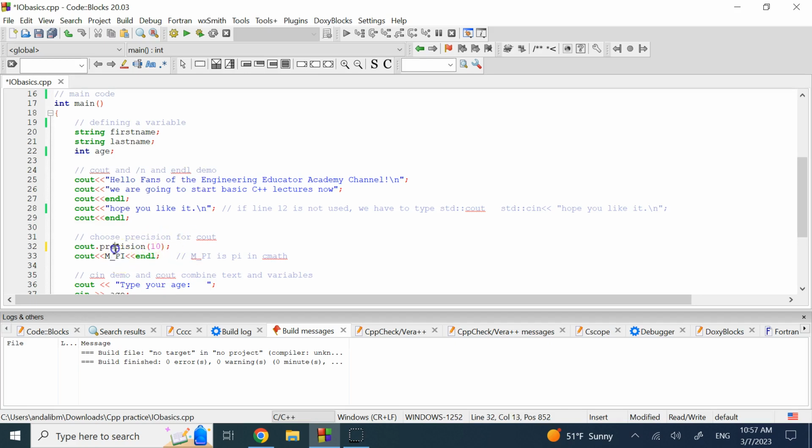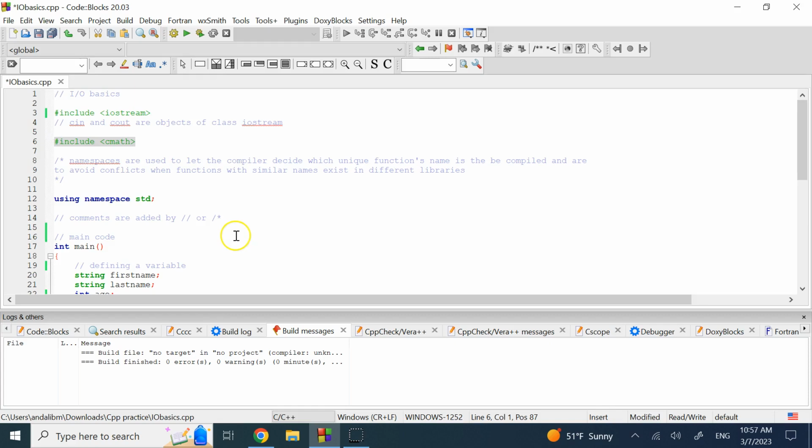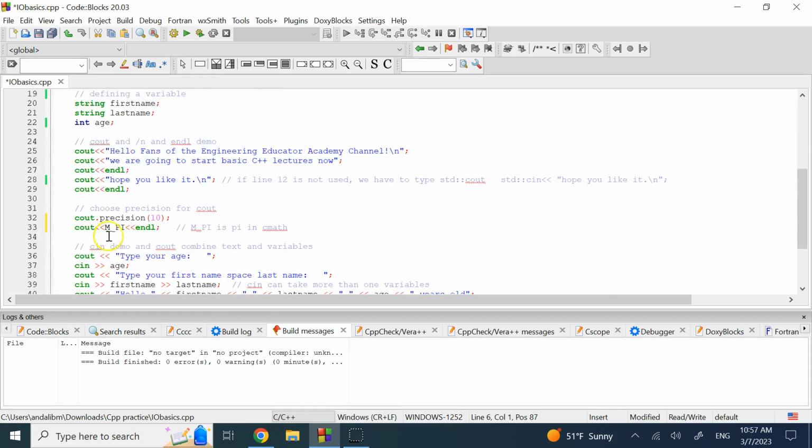So here I say, I want it with 10 decimals. Show me number pi, but before that, set the precision to 10. And then show me the number. By the way, you see here, if I say in C++ pi, pi is not recognized by C++. It's not like MATLAB or some other software like SolidWorks that have pi. If I want the number pi, I have to say M_PI. And I can use this M_PI as a constant or variable or anything if and only if I include the cmath library. Otherwise, I cannot use this. So here I'm saying, use 10 places.